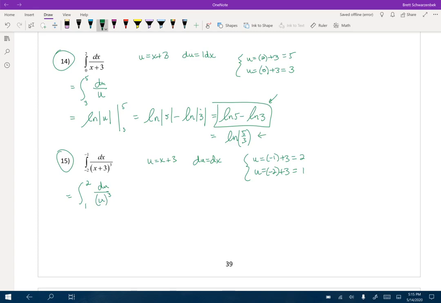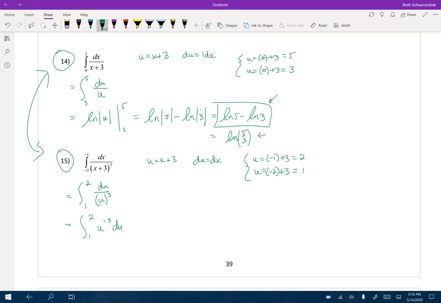Note that the reason why I'm putting these next to each other again is that these are two totally different scenarios. If we brought this u up to the top and made it u to the -1, and tried integrating u to the -1, we would get u to the 0 over 0, which is a complete debacle. That's because you can't integrate that, and it's the natural log. But for u cubed, what we should be doing is changing this into u to the -3 du.